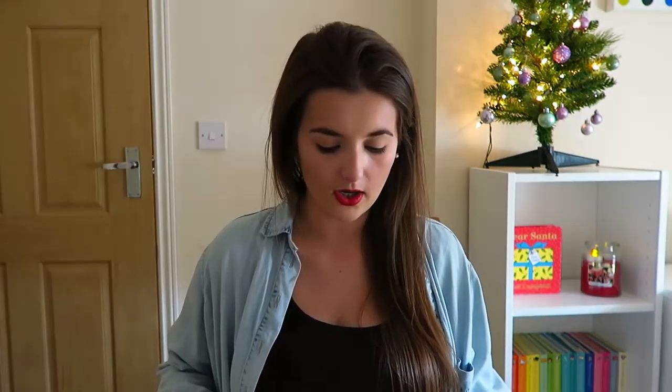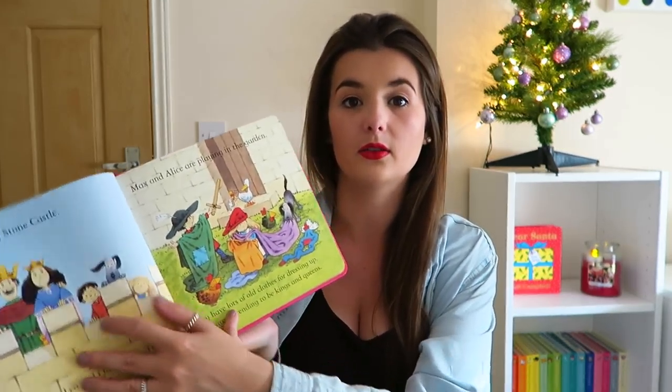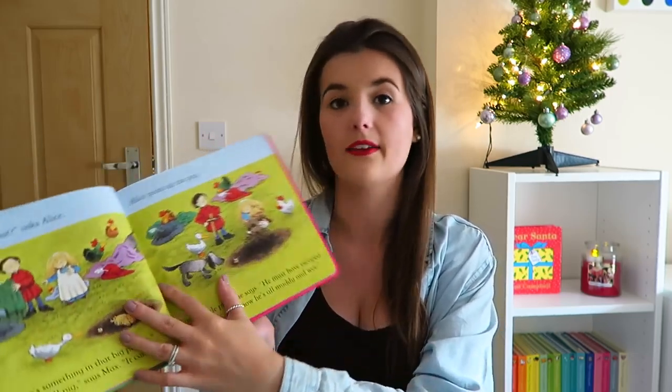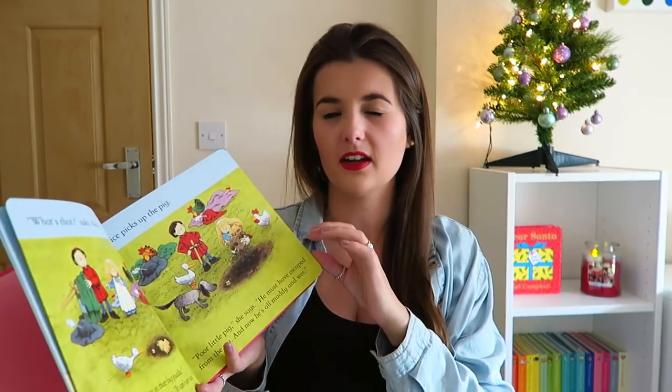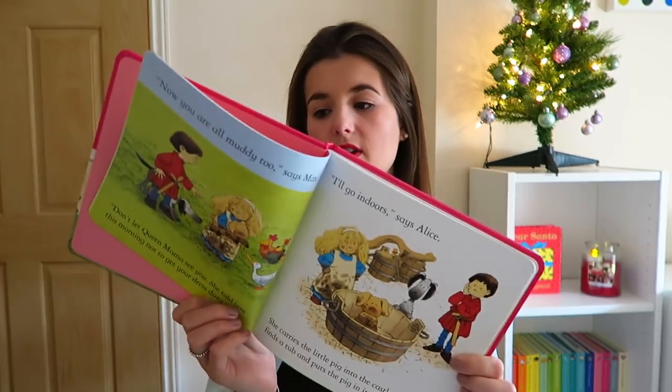I've got a couple of Usborne books. I found this in a charity shop for 20p — I think it's brand new — and that is the Usborne Book of Princess Stories. I really, really like this. She has got the Poppy and Sam books which are her favourite — I've actually hidden them because I've had enough of reading them every single day. This one has stories I've never heard of before, but like all the Usborne books, you've got the little yellow duck on every page that you have to find. It's not too big and P doesn't really like to sit through long stories at the moment. Should have been £6.99, so getting it for 20p is just an absolute steal.